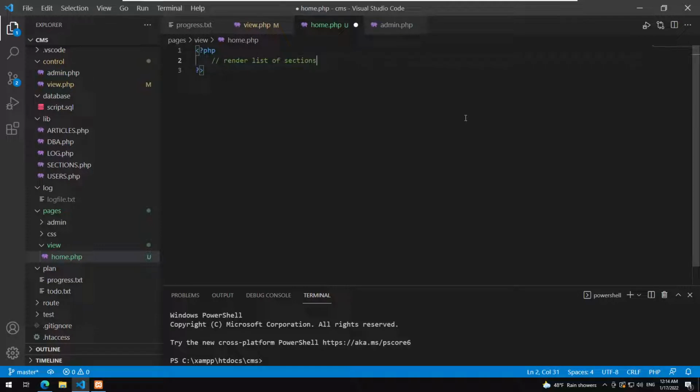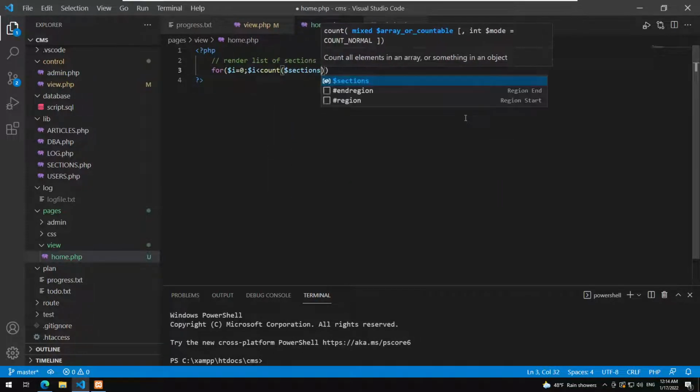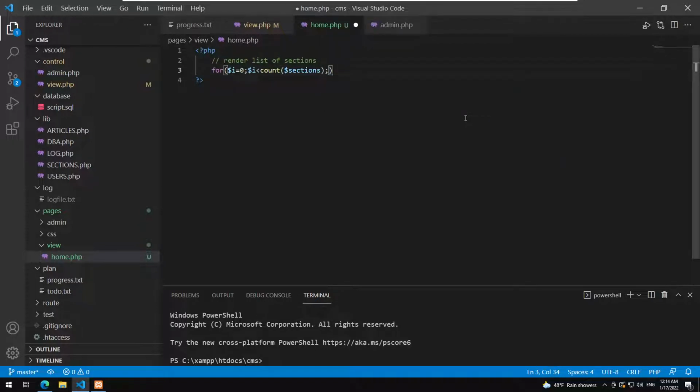Okay, so we are going to say for i equals 0 and i smaller than count of sections, and then we have i plus plus. Okay, and now we want to just display the section name, if that makes sense.